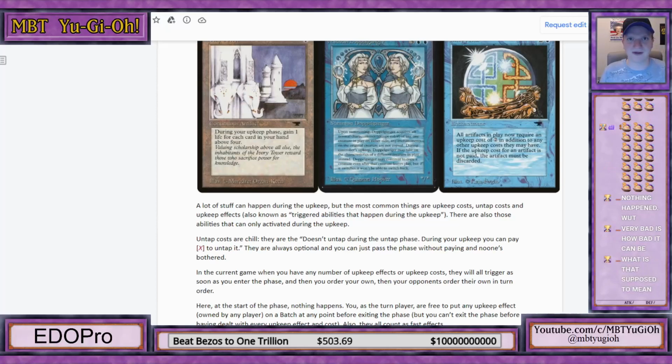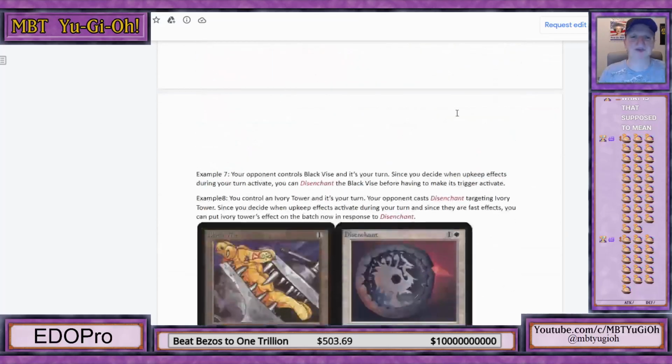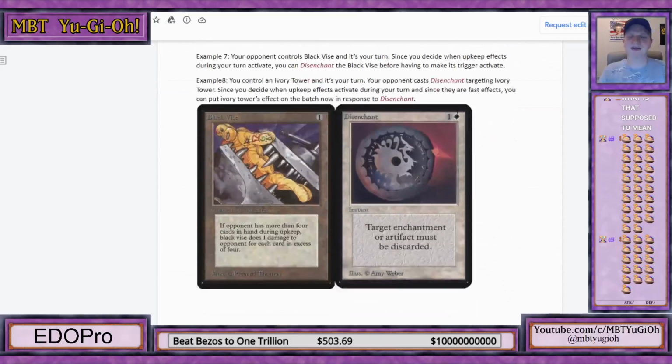Here at the start of the phase, nothing happens. You, as the turn player, can put any Upkeep effect owned by any player on a batch at any point before exiting the phase, but you can't exit the phase before dealing with every Upkeep effect and cost. Also, they're all fast effects. So, your opponent controls Black Vice and it's your turn.